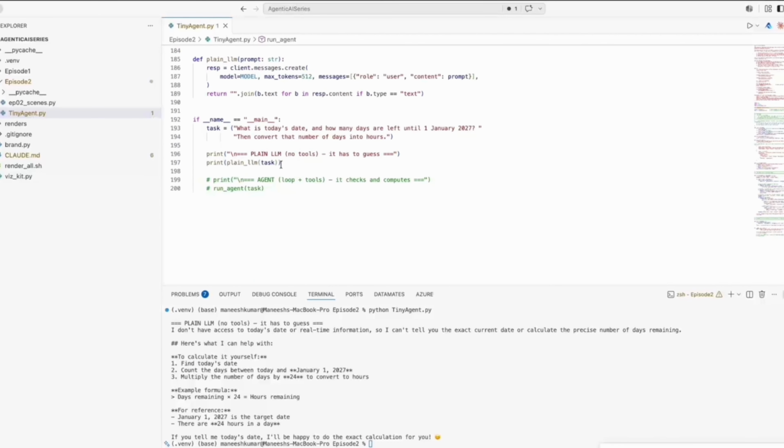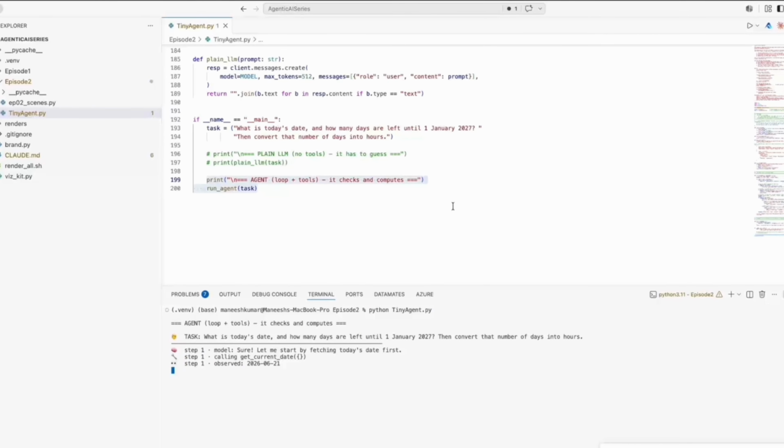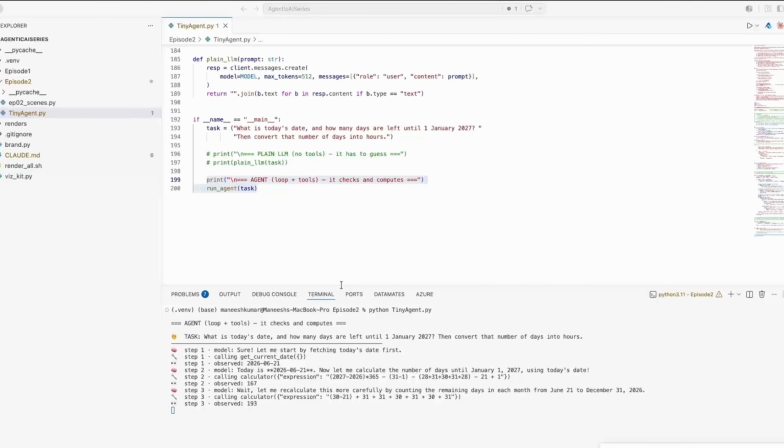I'll comment out the plain LLM task and uncomment the agent task, to see the same task now being done by an agent. While it is running, same question as before, what's the trace?